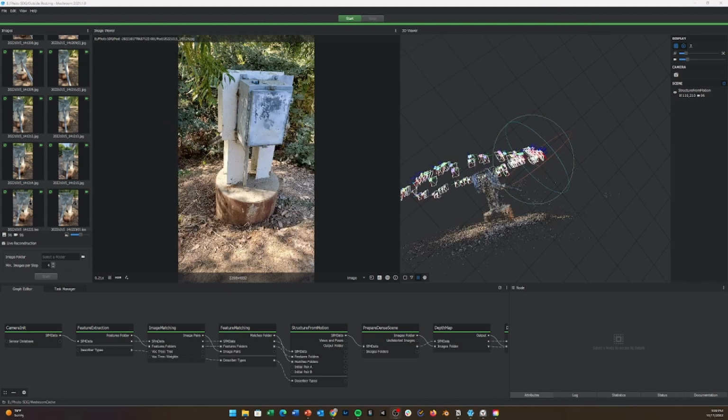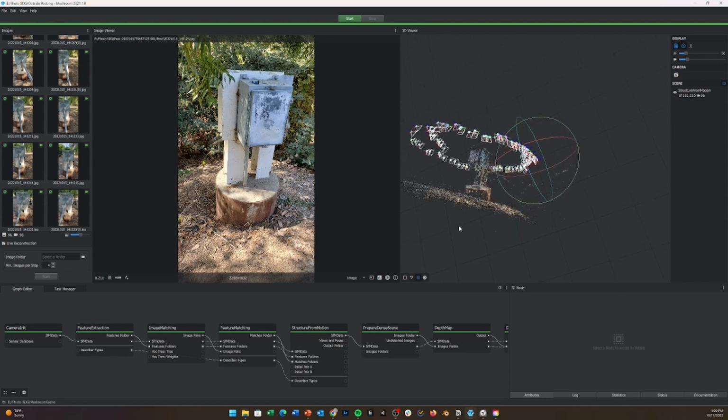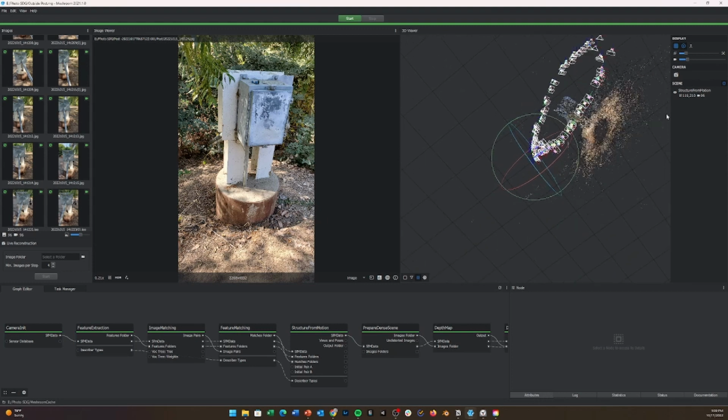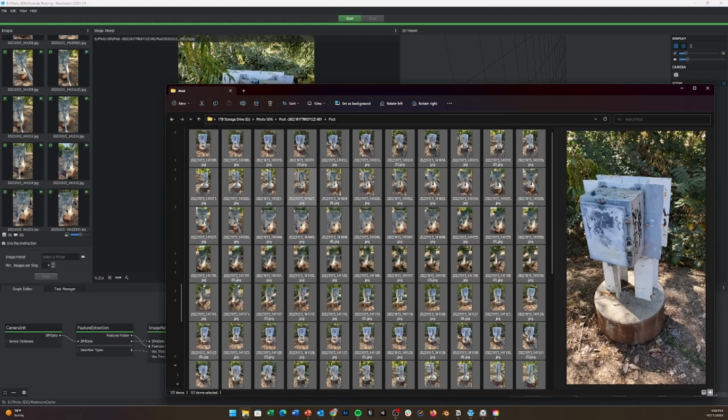So I did have to go fall asleep, but I did leave my computer all night running the program, and it took a while. But here we have the finished render. Now, from this view, it might not seem like a pretty good model, right? But that's because it's not here.